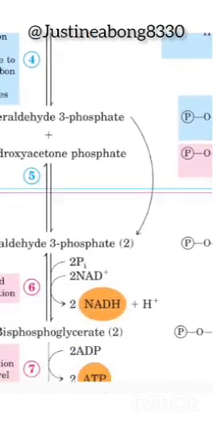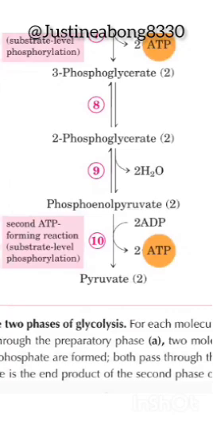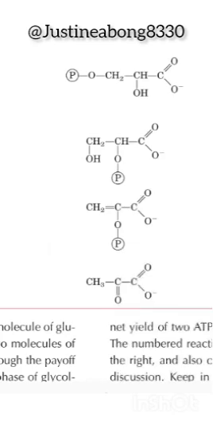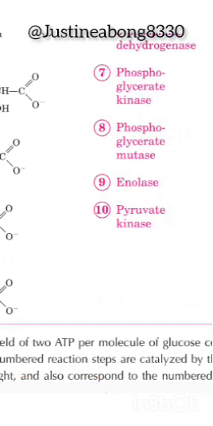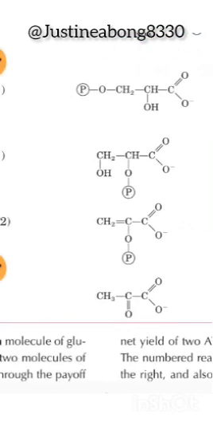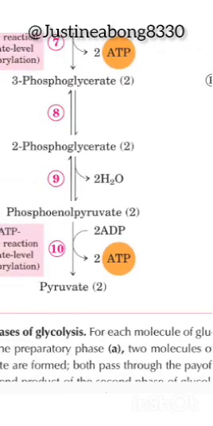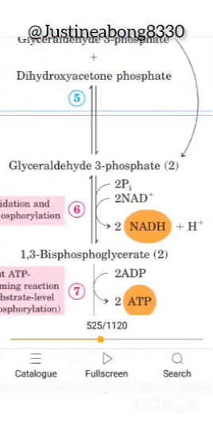Now let's go to the last step, where phosphoenolpyruvate is converted to pyruvate by pyruvate kinase. The glucagon will equally inhibit this enzyme, and if this enzyme is inhibited, phosphoenolpyruvate will not be broken down or converted to pyruvate, and there will be more phosphoenolpyruvate or more glucose in the blood. But if insulin stimulates this enzyme, pyruvate kinase will be able to convert phosphoenolpyruvate to pyruvate. That is all about this glycolysis pathway. It is not a difficult task.